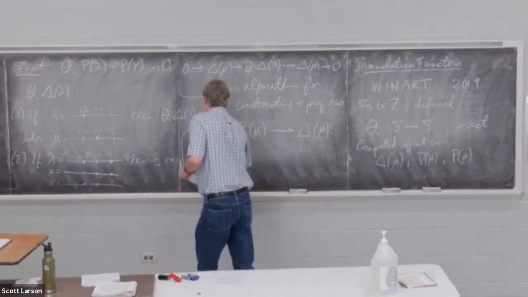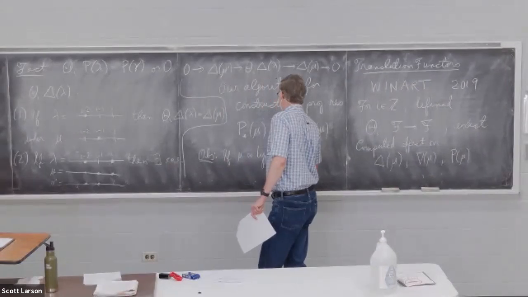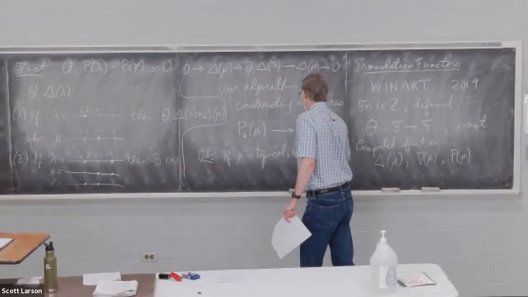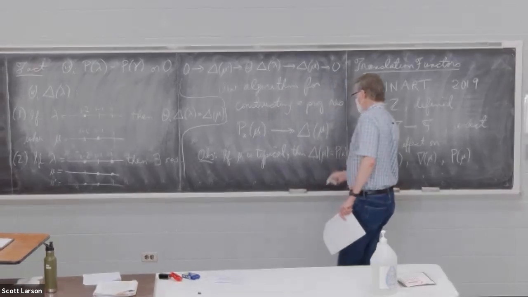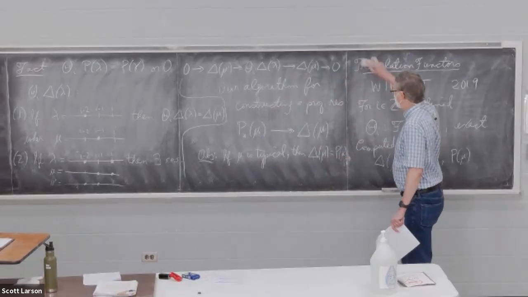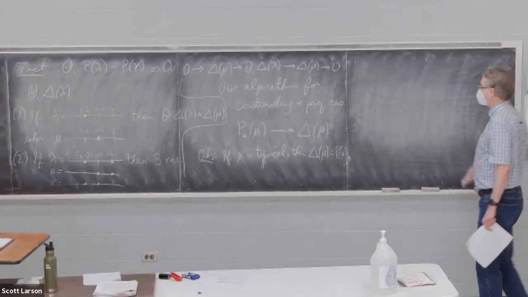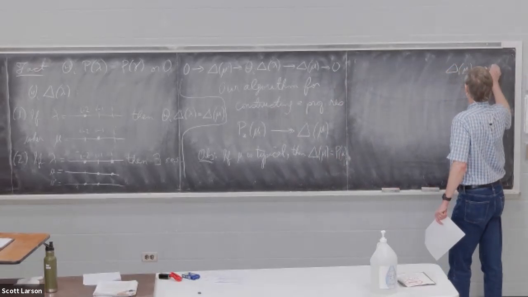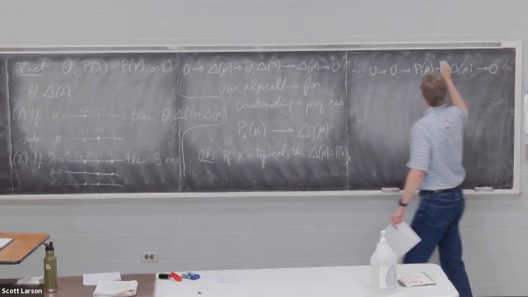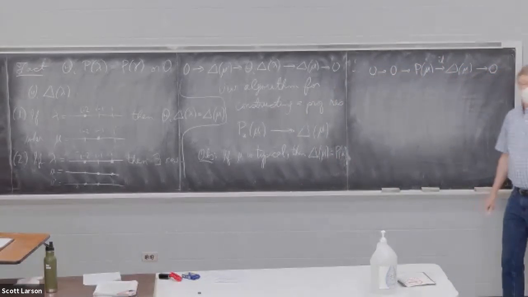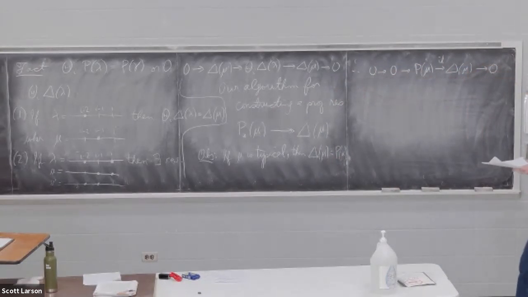So the starting point is the observation that I made a little while ago, that if mu is typical, then, well, maybe I didn't say this, delta mu is actually equal to P mu. The typical thick cats modules are indecomposable projectives. And so we have a trivial projective resolution. Just take P of mu, and then 0 in the general one. And this is just the identity map. P of mu is equal to delta. So this is degree 0, degree 1, degree 2. That's the projective resolution of delta mu.